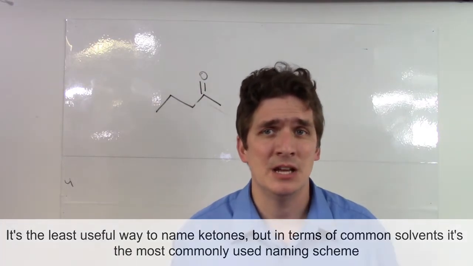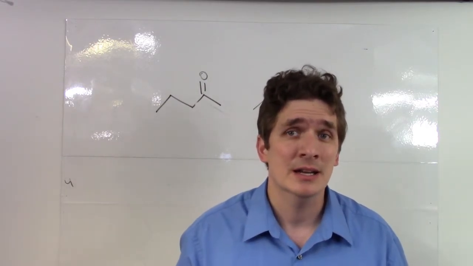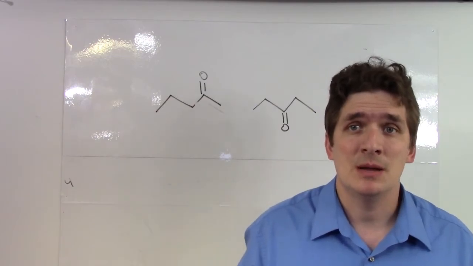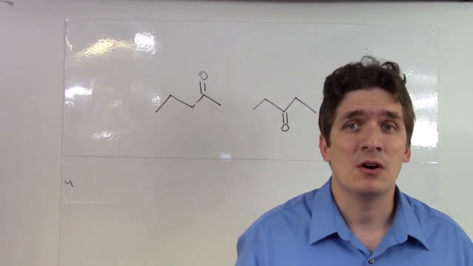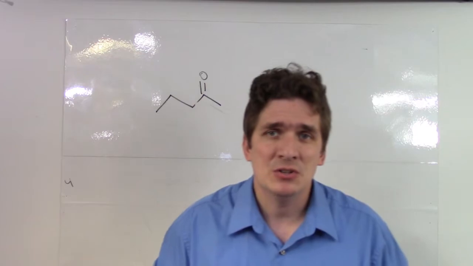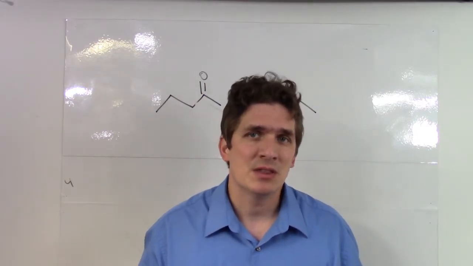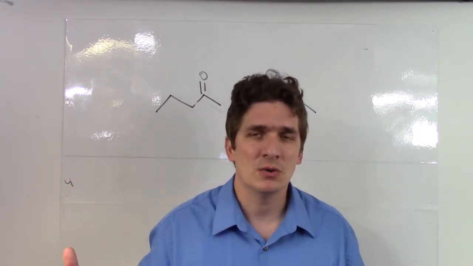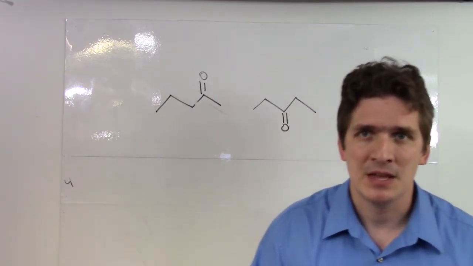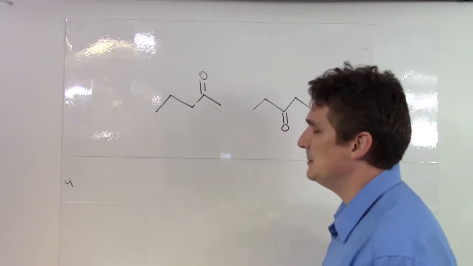But there are major limitations to it, specifically that if you don't know the functional group's name or it doesn't have a common name, it becomes really hard to name these types of compounds. But you're going to see it mostly when you go to order like solvents. Methyl alpha ketone that you can buy in the hardware store, you need to know what it is. So how does the functional class naming work?